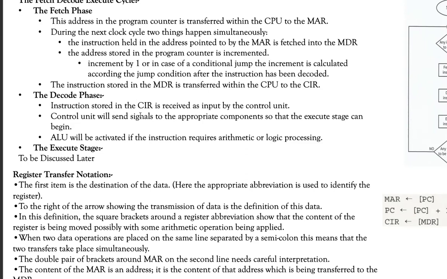So again, we are done with the fetch phase, and the fetch phase comes to an end when an instruction reaches the CIR. Now the instruction is laid out in the CIR, and my processor knows what part is the opcode and what part is the operand, because of the defined format. It will take the opcode and decode it. The control unit will make use of the opcode portion, decode that instruction into micro instructions, and then proceed to send control signals over the control bus to whatever part is needed at that moment for executing that instruction. It will also involve the arithmetic logic unit if logic or arithmetic operations are being handled.